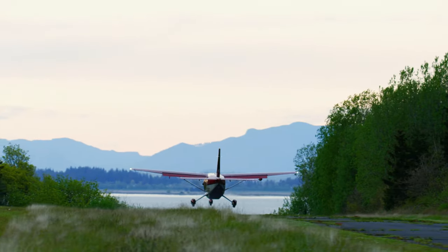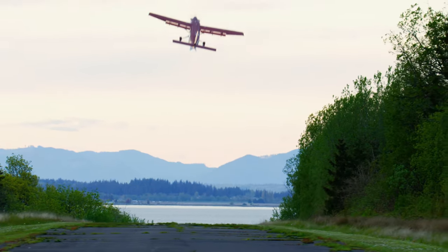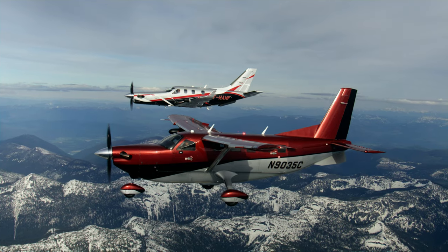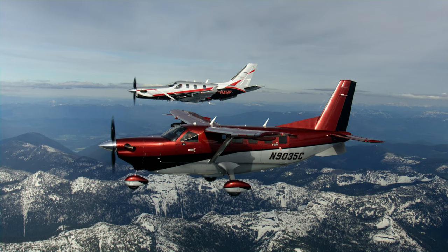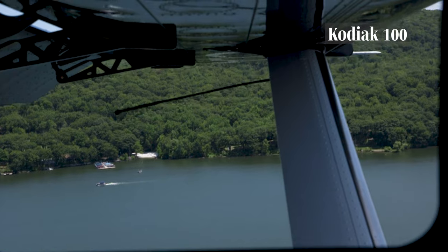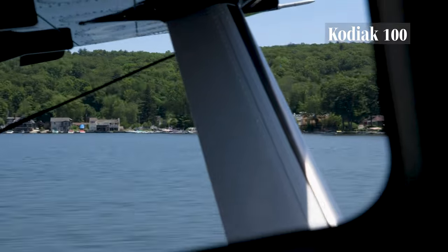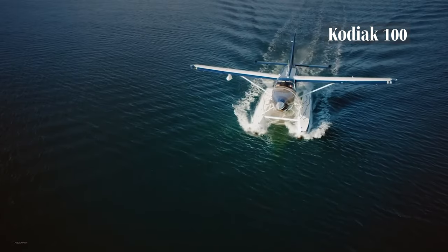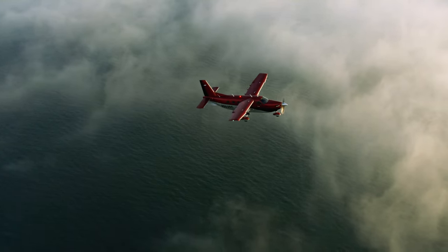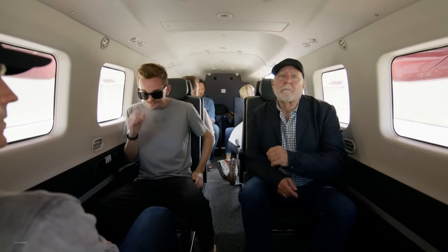The 900 sports some more high-end features along with a fuselage that is 3.9 feet longer and aerodynamic improvements that give it a big boost — up to 36 knots more speed at cruise. The model 100 will continue in production and will be the choice for those who want the option of floats for water landing capability. The 900 carries more payload, flies faster, and even offers the option of a double club seating arrangement for eight passengers.